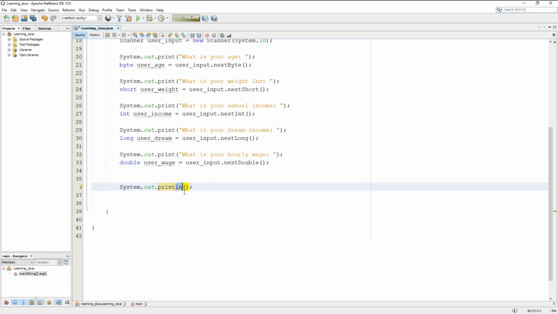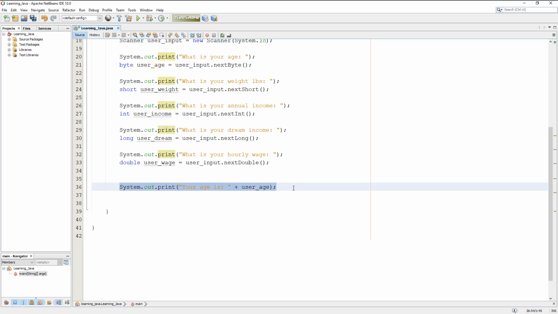There's a couple ways we can do this, and I'll show you. We'll go print. We'll get into this further, but we'll just say your age. We'll just type out lowercase age is, and we'll concatenate our user underscore age variable there. And now you can see that we're printing it. We're going to stay on the same line.